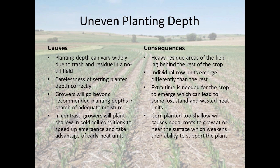Uneven planting depth, we're all aware that that's a big issue, and that can cause problems with uneven emergence. In a no-till field, it can vary widely due to the trash and residue across the field. Also, I'm surprised at how often I see carelessness when the planter's set. I see a row unit or two that might be set at a little different planting depth, and that can easily be avoided if you just take the time to make sure that the planter's set correctly.